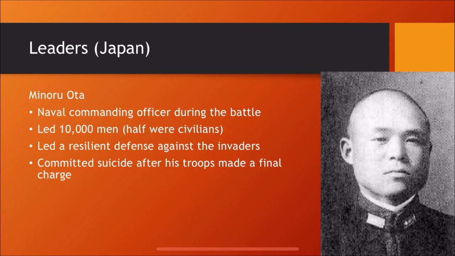The next leader from Japan I will be discussing is Manoru Ada. Ada was the commander of the Japanese Navy during the Battle of Okinawa. He led his troops of 10,000 men, half of which were conscripted civilian laborers. Even with the inexperienced fighters, Ada was able to lead a relentless resistance.